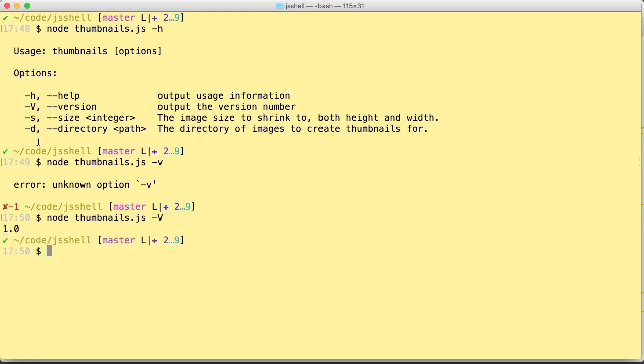You'll also see the 2 arguments that we specified, both the size and the directory, and the values that we passed for the name of the value, and the little brackets indicating that those are required arguments, including our little help blurb that we added to our program. So we get this nice automatic help baked right into our command.